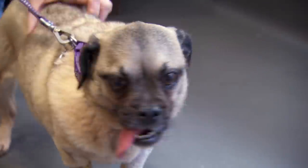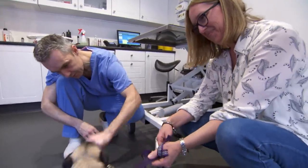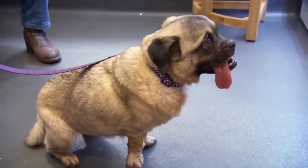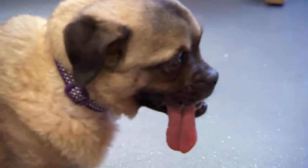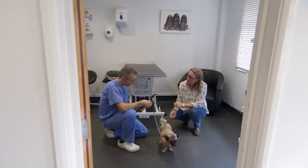With the painful front leg now treated, Michael expects that the stretched cruciate ligament on the back leg will have a good chance of healing without surgery. We've just got to wait and see. Sometimes it's a slow recovery, sometimes it's up and down. They're all different. So what I would say is if she's kind of better than pre-op by 2 or 3 weeks, that's a really good sign.